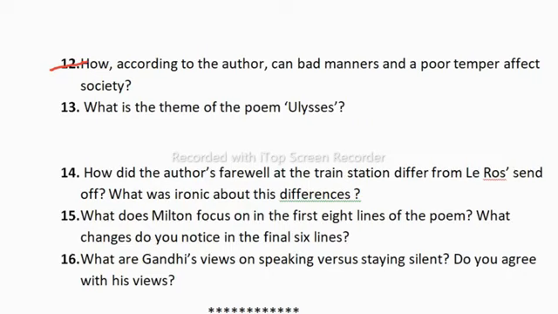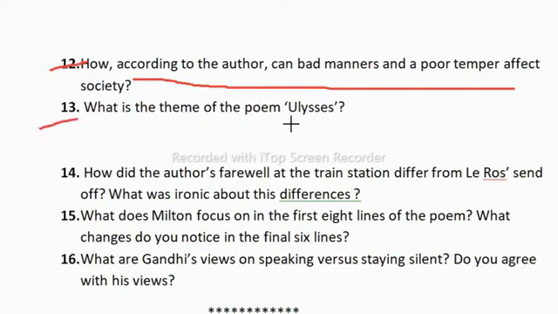So here also, students, you have to write in that way only. First you have to write the introduction to the poet or the author, then the introduction to this poem or prose, or otherwise you can write the answer to this question, then the summary, and at the last the conclusion. Whatever question they ask, you have to write in that way only. Related to this lesson you have to write the summary. Now let's move to the next one, 13.